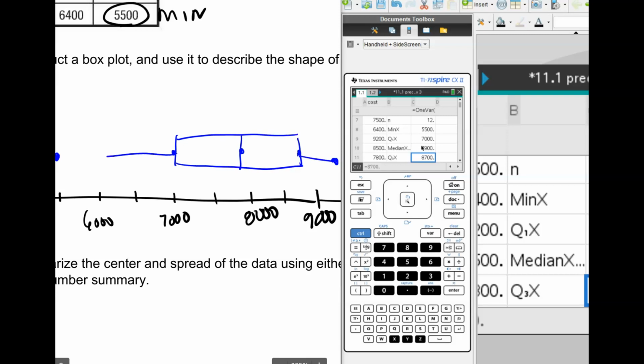So just based on this rudimentary box and whisker, I see my whisker on the left side is larger, so this is going to be negatively skewed. I'll show you how to do the box and whisker plot on here, and then I'll give you a minute to make sure you're caught up with writing.